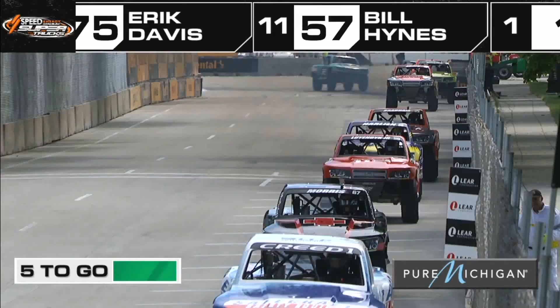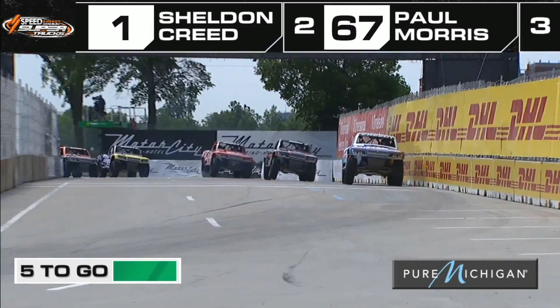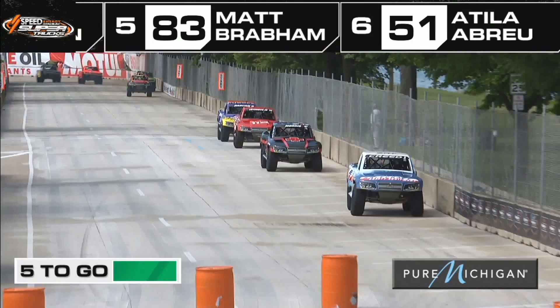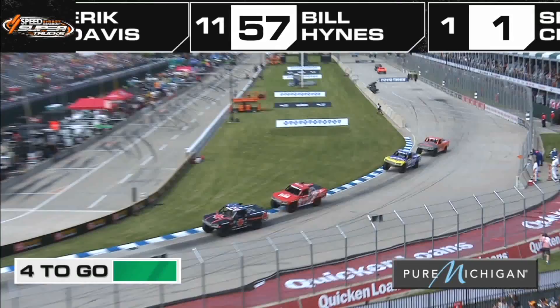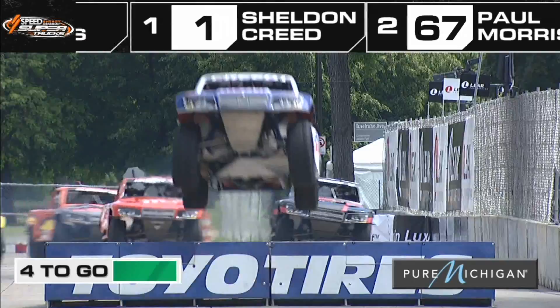Leyendijk, with the support of the Lear Corporation, is doing double duties this weekend — he's been driving the two-seater IndyCar taking VIP guests around on the Thursday leading into this event. Every time we've seen him he's in a different shirt, but now he's back in the overalls hoping to go one better than last year at Detroit. As they come through to complete another lap, it's the Showstopper ahead of the Dude, ahead of Junior. The who's who of Stadium Super Trucks is right here in the front of the pack. Back on Sheldon Creed, our two-time champion in the Safecraft Safety Equipment number one. Behind him, Paul Morris and Ari Leyendijk Jr.